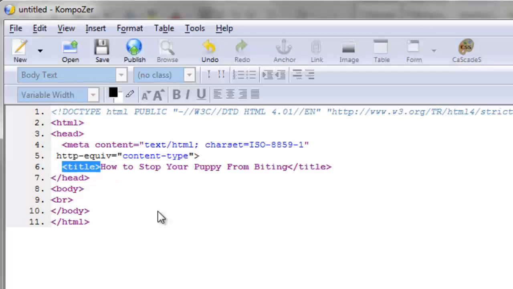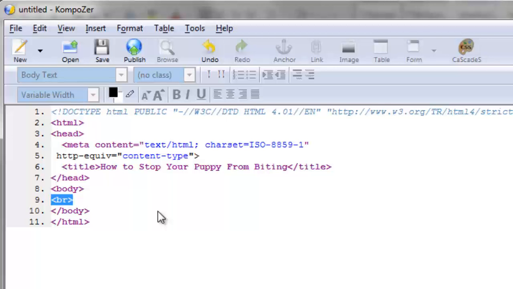So we have an open tag, and then we close this sentence with the close tag for this particular word title. And then of course heading, you can see here, we close the heading, and then after you close the head, then you can start with the body. Now you see how the body starts here and then the body closes here. So everything else that's actually inside of your landing page is going to be inside of the body.